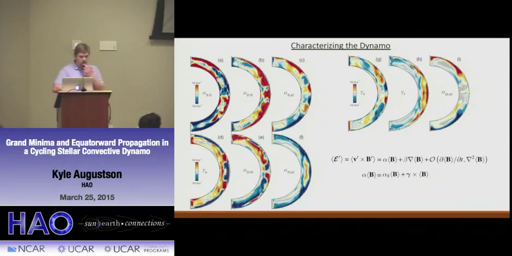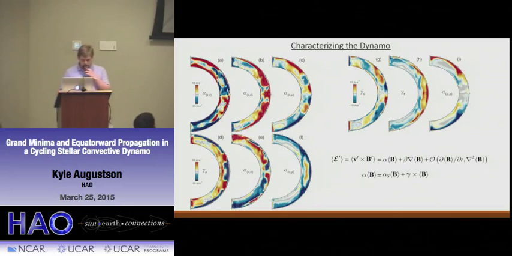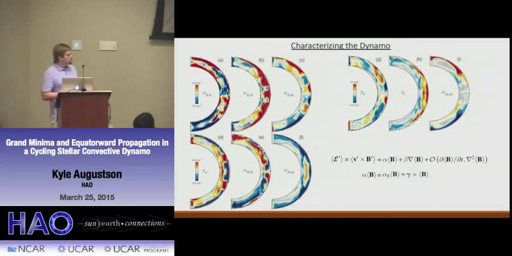Okay, so one interesting thing to try with this is, can we characterize this dynamo in terms of mean field theory? What you're seeing here are the 9 components: 6 components of the symmetric alpha tensor, and the 3 components of the turbulent pumping vector. What I've done here is take a long time sequence of data from the simulation, and perform an SVD decomposition similar to what Racine and company did in 2011. This SVD decomposition gives you a local value for what the alpha tensor should be. You make a few assumptions, namely that everything's delta correlated.